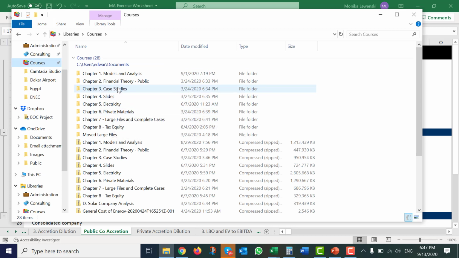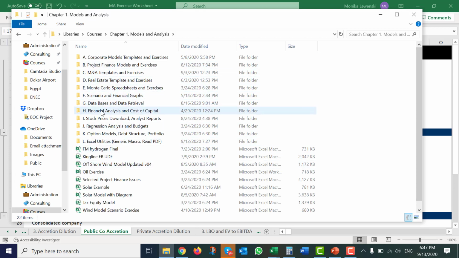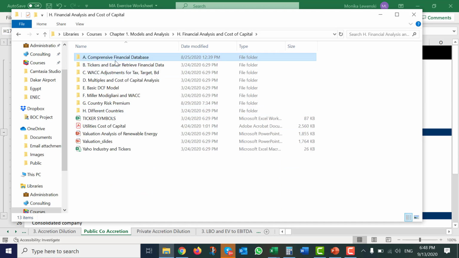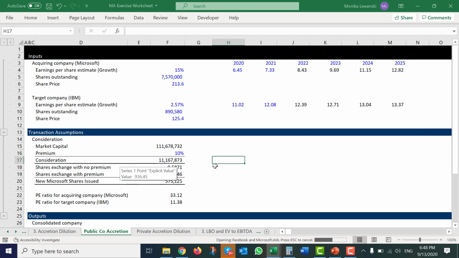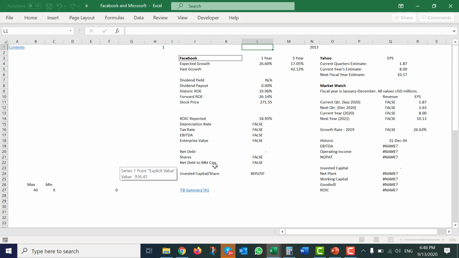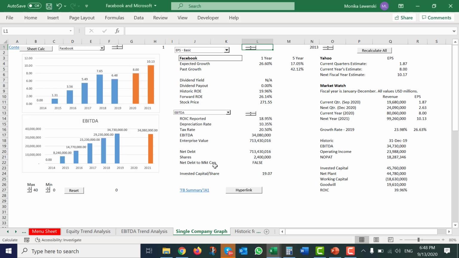Now, when I have my class, what I will do is I will go, and I have wasted so much time on this, never ever sold it, never ever done anything really with it. I made this little database that I started working on ages ago, and I think this is this one. I made it for, I called it Facebook and Microsoft. And at first I was going to have, because of all of this, I don't know, this video will be out of date probably soon. But there's this business of TikTok and Microsoft buying each other and all that stuff.